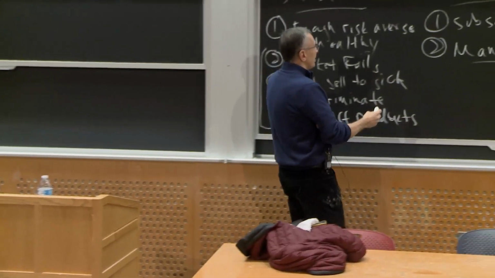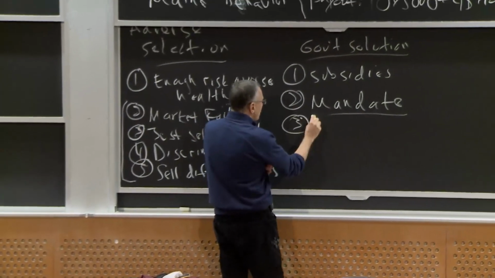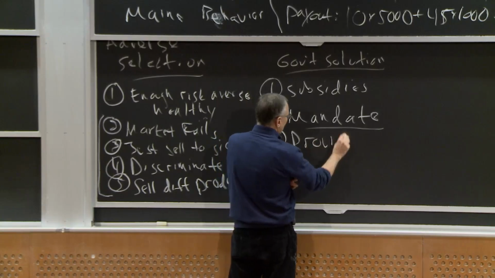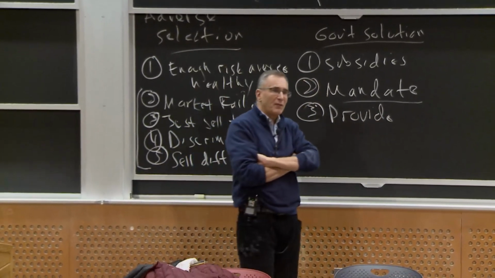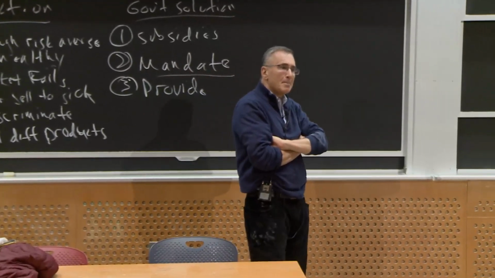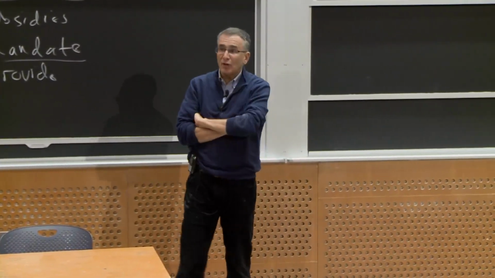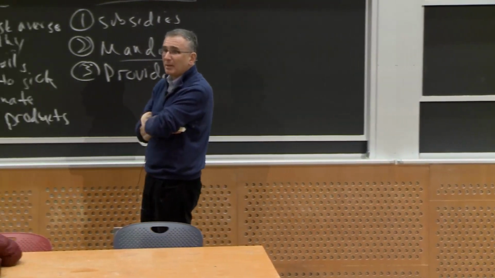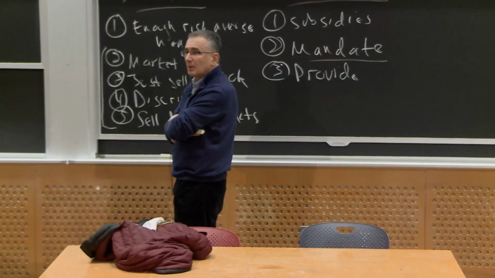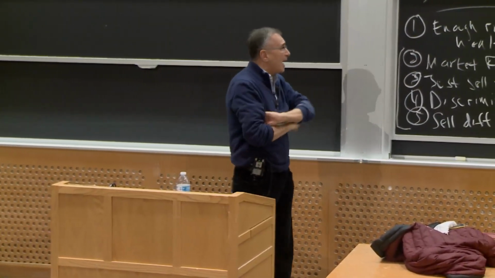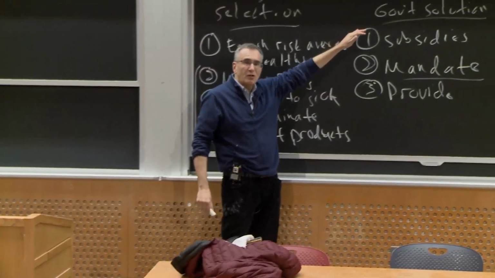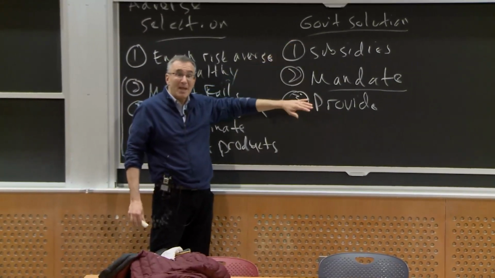The final option for the government is you can just provide the insurance. Cut out the middleman. Say, sorry, John, we're just going to have GovCare. It's going to be whatever it's going to be, and if we lose money, we lose money because we're the government. We don't need to break even. We're just going to provide it. Obviously, you can combine it with subsidy. You say, provide it, we're going to subsidize so everyone's in. Or you just provide it and make it free.